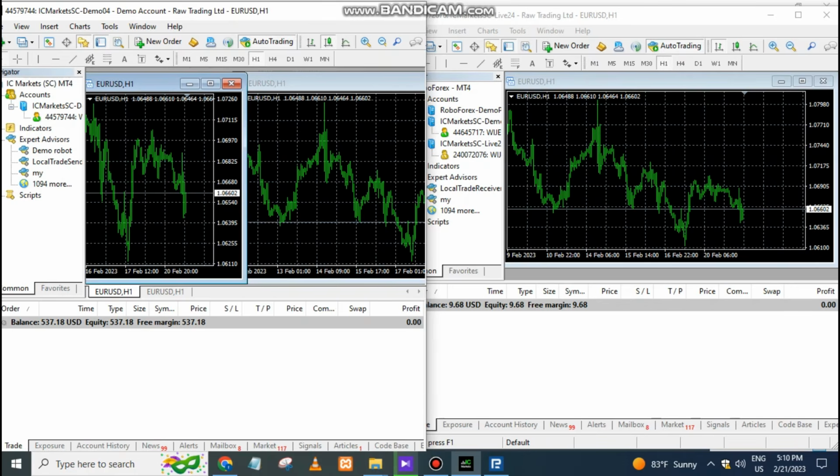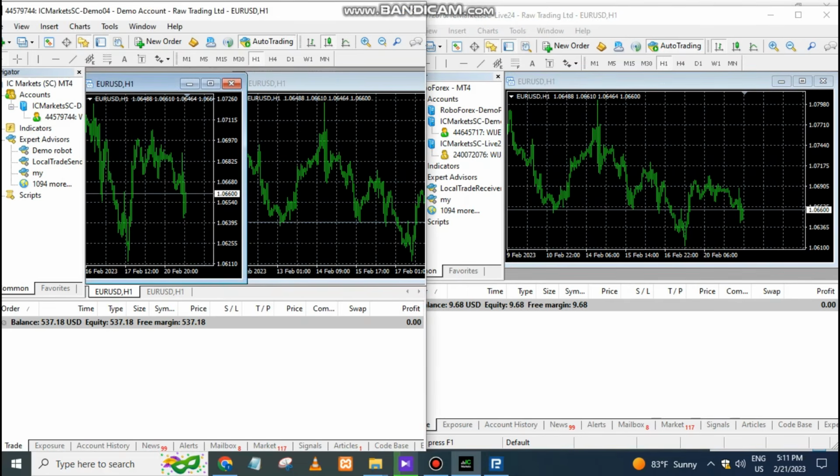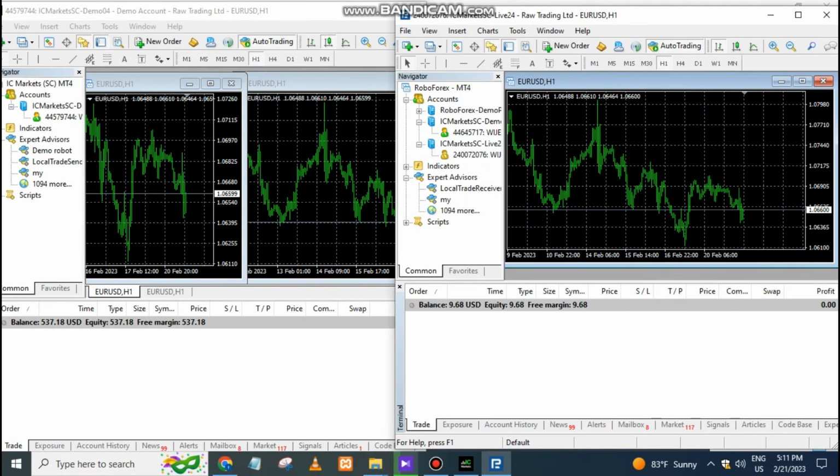First of all, we need two MetaTrader 4 accounts. One should be a MetaTrader 4 real account and the other one should be a MetaTrader 4 demo account. So you need to download the MetaTrader 4 platform from two brokers, because we can't install the same MetaTrader 4 software from the same broker on one computer. I use IC Markets' MetaTrader 4 platform for the real account and Forex Brokers' MetaTrader 4 platform for the demo account. So I have opened both demo and real accounts from IC Markets. You can use any broker you want.